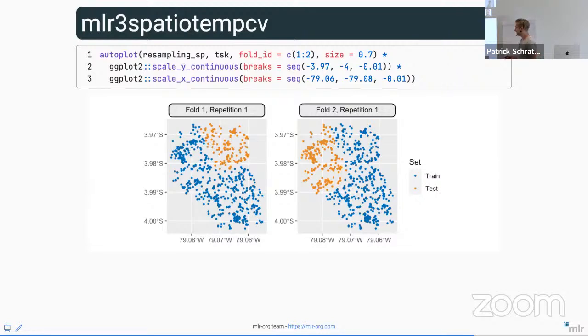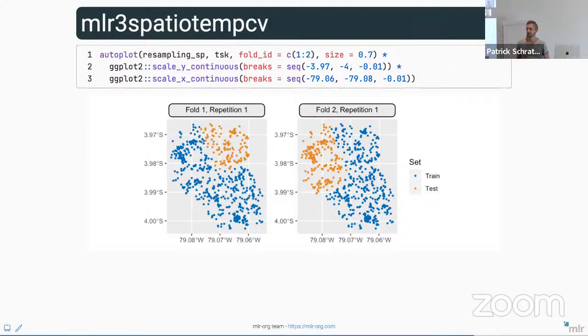And by the way, you can also apply the autoplot method on a non-spatial resampling if the task has coordinates. If you apply it on a non-spatial resampling, you will see that this is just a very scattered way, mixed between training and test points next to each other. So you can nicely compare your spatial resampling to a non-spatial resampling and put them next to each other and also align them as you like. Because in the backend, we use the patchwork package for easy alignment of the plots.